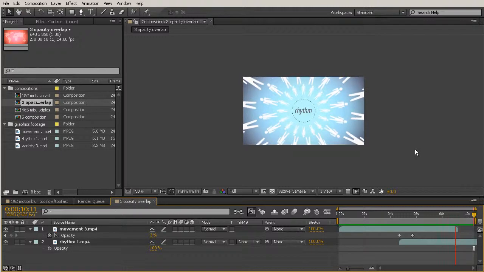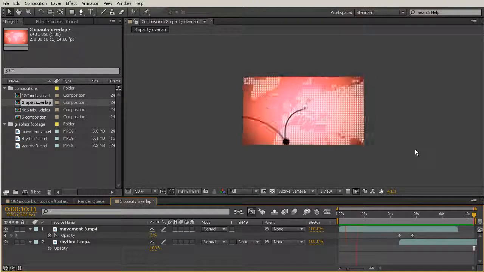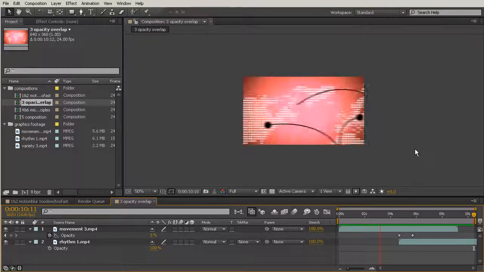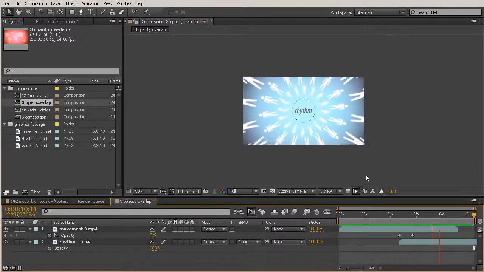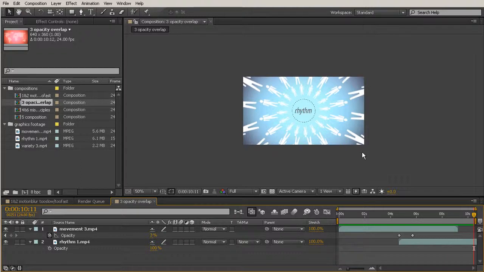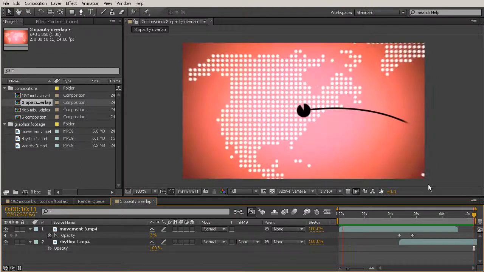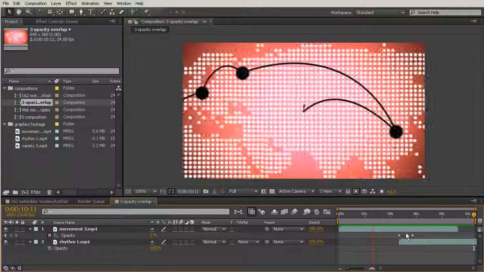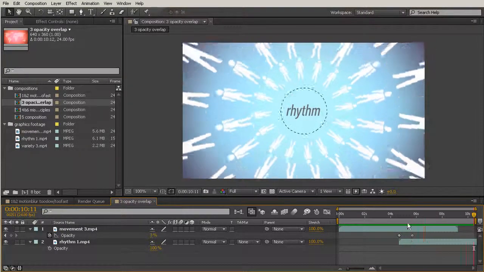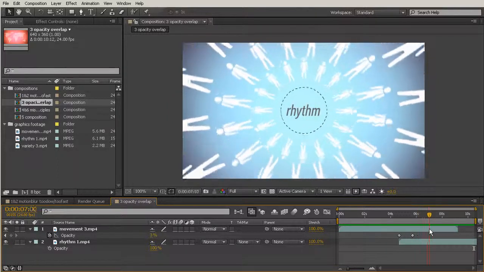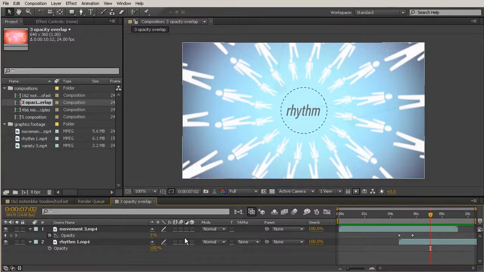One of the common things that happens whenever you're setting those up using the opacity transform property is that sometimes you don't take opacity all the way down to 0. I'm going to zoom in here so you can see this a little better. You'll notice as the opacity begins to fade out, it doesn't fade out all the way. At this point, we still have the opacity at about 3% instead of 0, so it's still playing on top of our second clip.